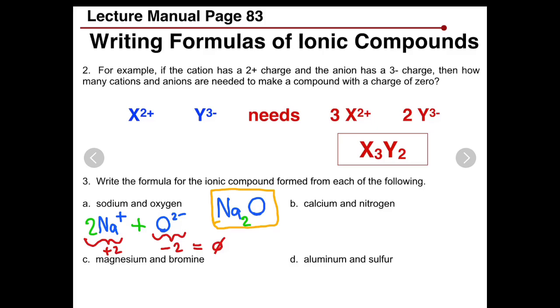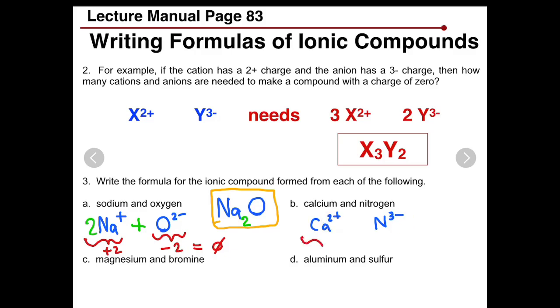All right, let's take a look at your finished work. If you have not finished yet, please pause the video and resume when you finish. So calcium is 2 plus because it's in group 2A. Nitrogen is in group 5A. Nitrogen contains 3 minus. Obviously these two, if you add them up, you are not going to have a 0 charge overall. So in order to figure this out, you have 2 plus and 3 minus, so you're going to find a common denominator.